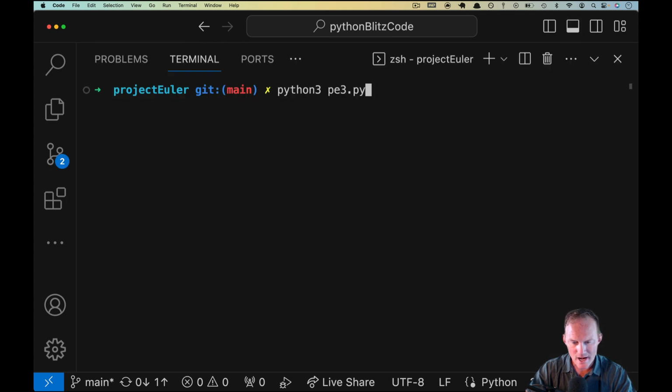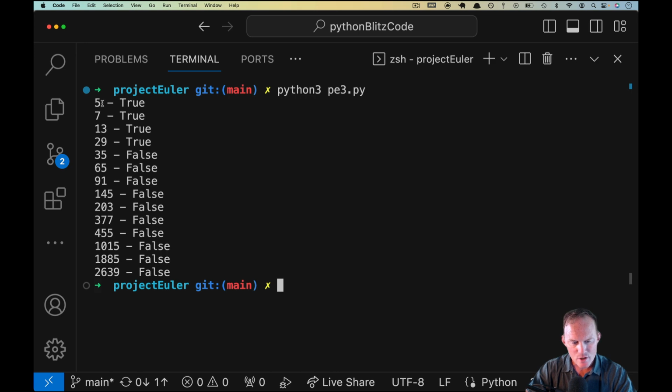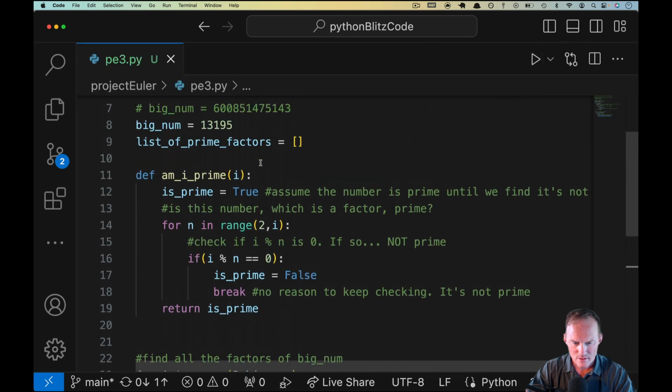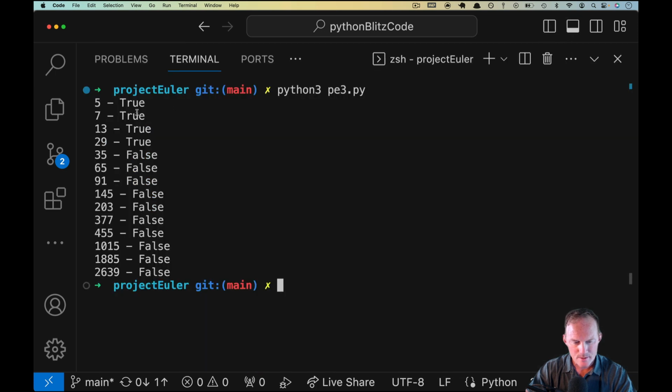So let's come over, and I am going to run python3 against pe.py, and there we go. So these are all the factors of 13,195, and is 5 prime? It is. Is 7 prime? It is. 13, 29. We get to 35. Well, 35 is divisible by 5, so we can already see that that one's not. 65, same thing here.